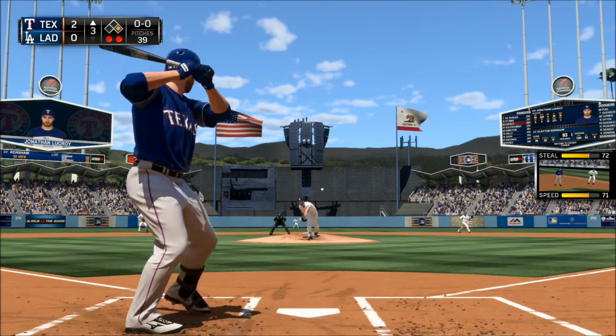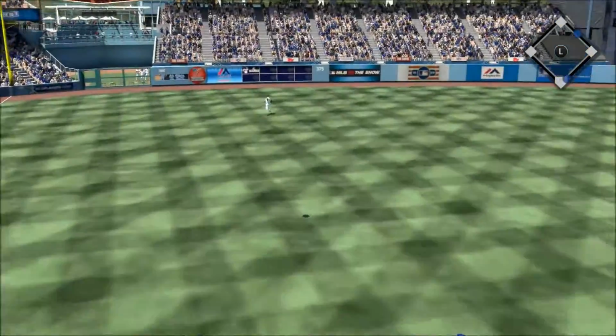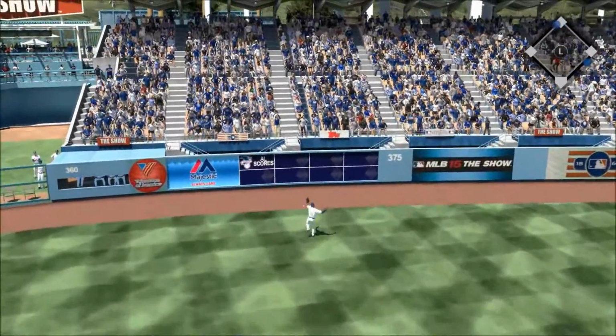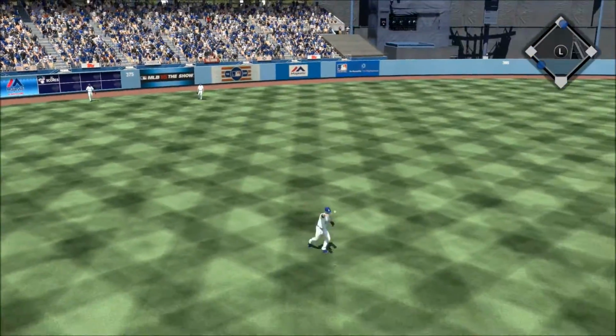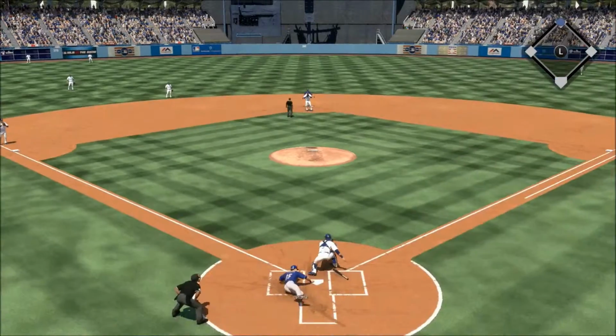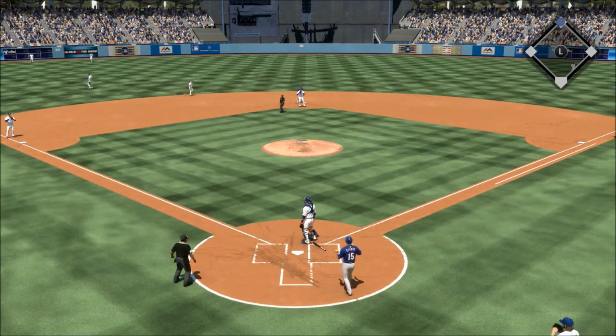High set by Kershaw. Now the pitch. Swung on and hit pretty well out to deep left field. And that'll get down out there near the wall. Around third and being waved on home. Now the relay home. And the runner will score from first.